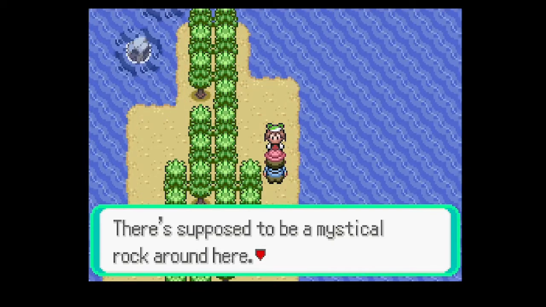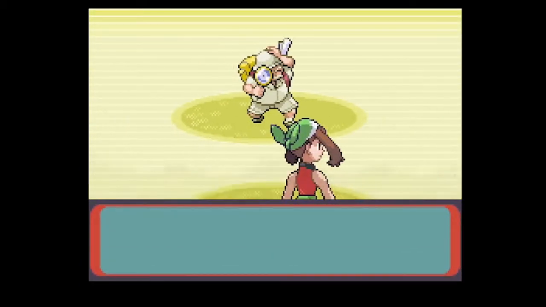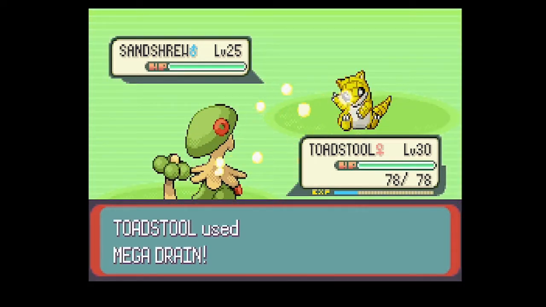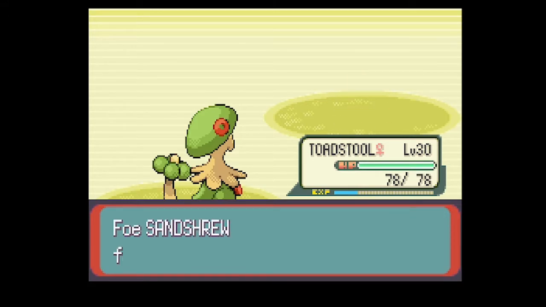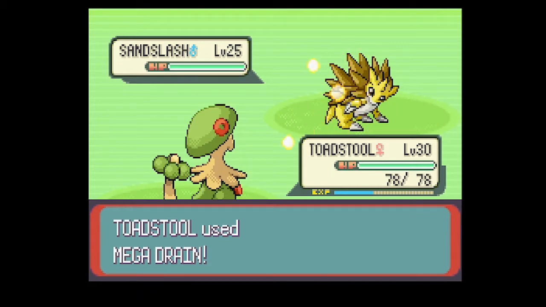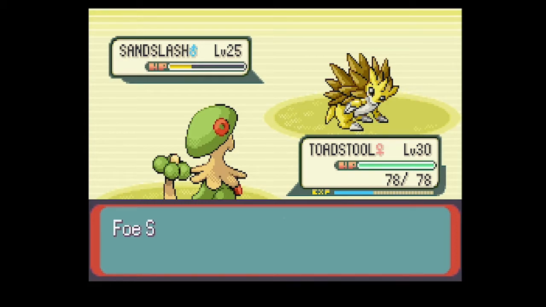And we gotta fight someone different. There's supposed to be a mystical rock around here. Do you know anything about it? Well, I haven't been on this route yet, so anyway. So what's he got? He has a Sentret, so we might be able to use Mega Drain. So there we go. Take out the Sentret. Awesome. Here's a Sand Slash as well. So you'll see Mega Drain, and we do a decent amount.